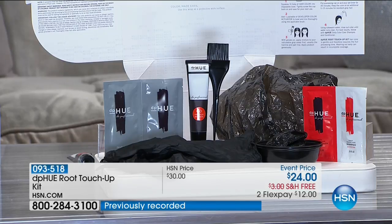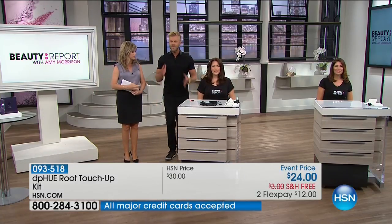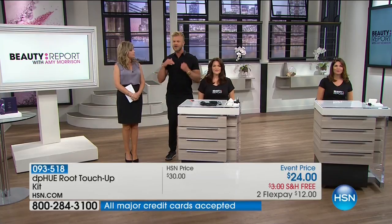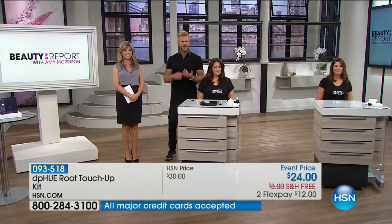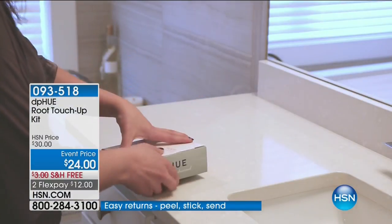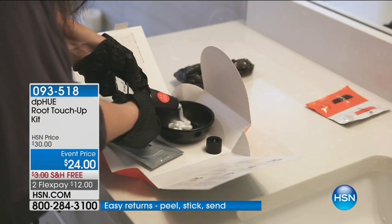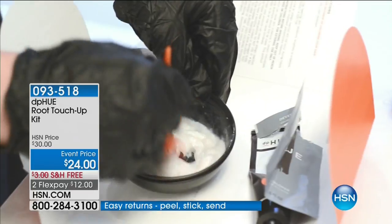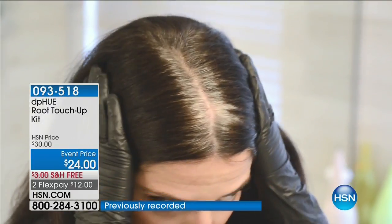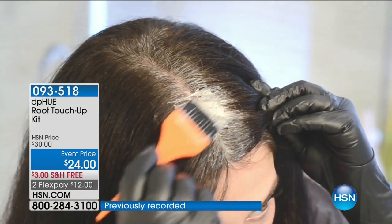But we give you absolutely everything. And that's what I love about this system: it's not one, but two separate coloring systems. Women get so nervous to color their hair at home, so I wanted to make sure that everything was in here so it's super easy for you to do. I mean, the brush is in there, the bowl is in there, everything's already measured out for you to mix it all up. So right here, everything you need is inside the kit. You have your gloves, the bowl, you squeeze it out. We've marked it exactly where you need to squeeze to and mix it up. Look at those crazy roots. Oh, I know. You need to take care of it. So you just put the color right where you need it.